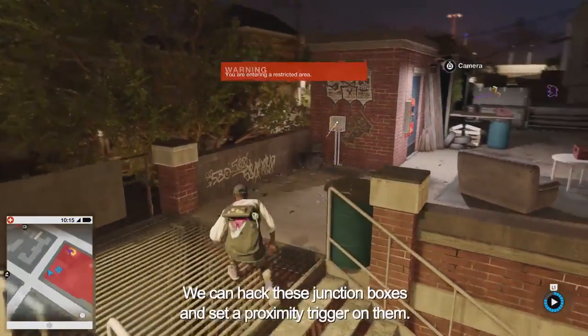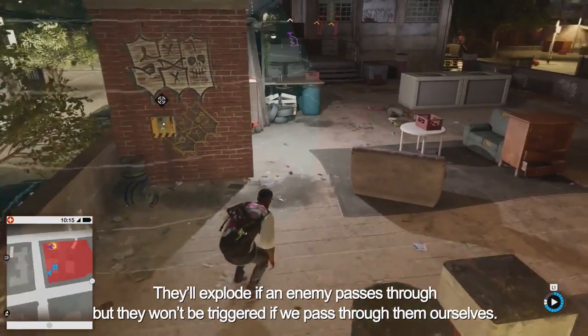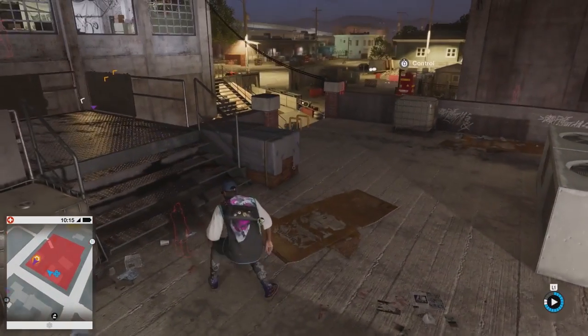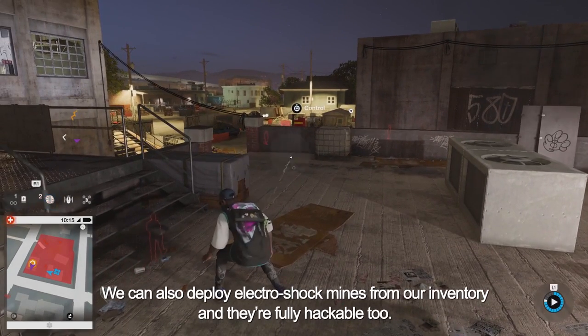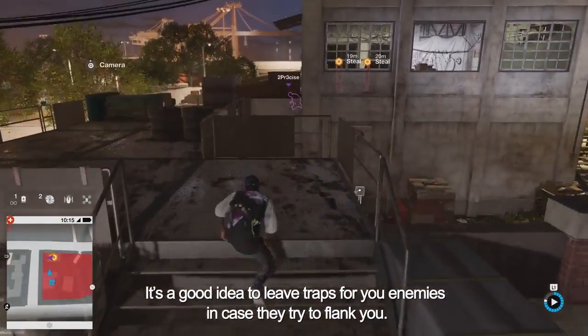We can hack these junction boxes and set a proximity trigger on them. They'll explode if an enemy passes through them, but they won't be triggered if we pass through them ourselves. We can also deploy electroshock mines from our inventory, and they're fully hackable too. It's a good idea to leave traps for your enemies in case they try to flank you.